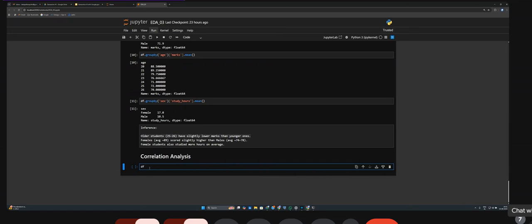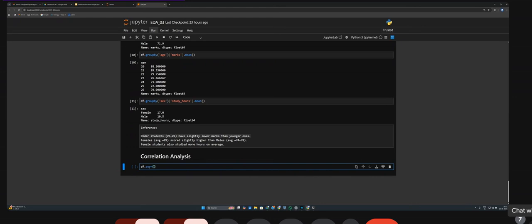And how do you do that? After your data frame, you have to write corr. So this is the function for correlation, the first one. It's a function, so I'll open and close the braces.